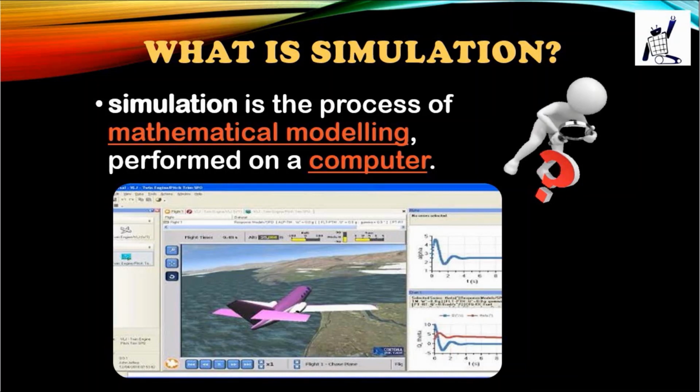Instead of doing it on the ground, in the real world, you can test the aircraft that you designed in other software like SolidWorks. You can test your model directly in a simulated environment, which is done in software.